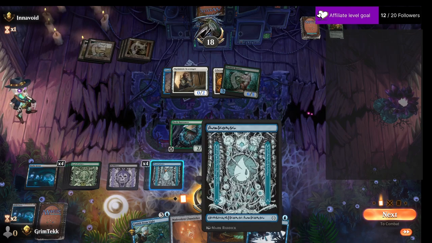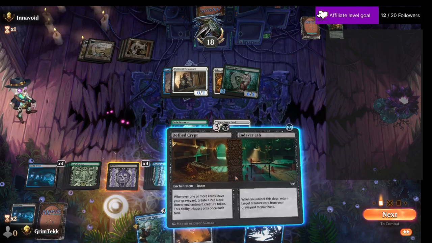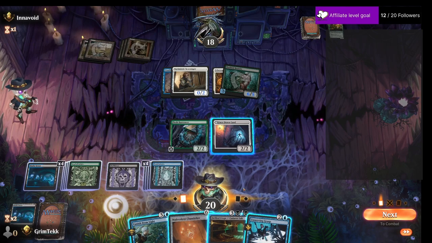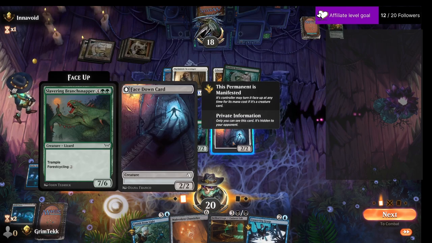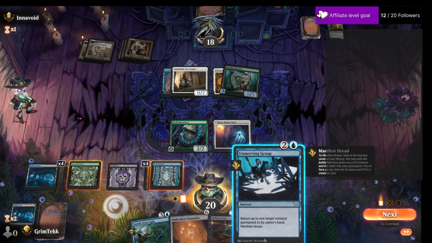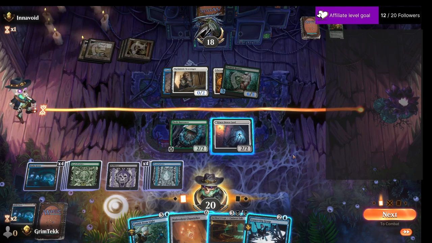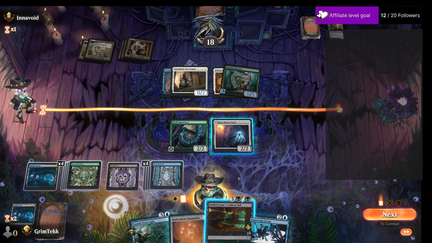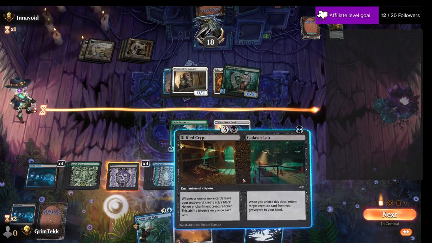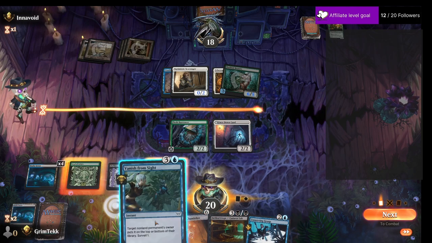Alright, what do we got? We got 4, 5, we got 10 mana. This costs 5 if I want to do both. You cost 6. But that first strike is going to mess us. I can just return the bestie to their hand, though. That could be kind of fun. And just also banish it. I think that's what we're gonna do.